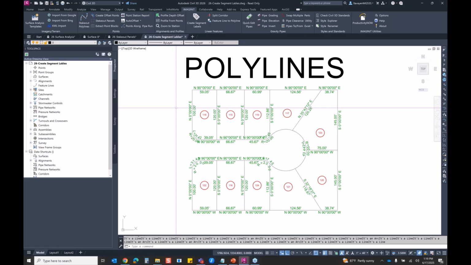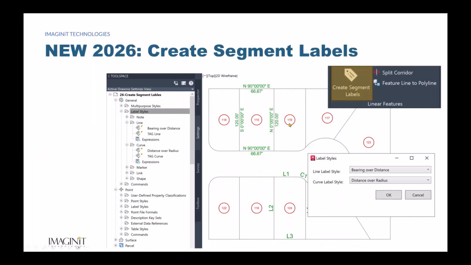So this came from a need for a client that was labeling multiple parcels for a site or subdivision, 100, 200 parcels. That manual process was a little bit too tedious for them. They wanted to do something a lot easier. And this is focusing on the use of perhaps labeling polylines. I'm not sure how many of you guys are using parcels, but polylines is something that we often use under existing or proposed situations. That was that tool set inside of here. So let me return to my PowerPoint presentation here, guys. That was creating segment labels.